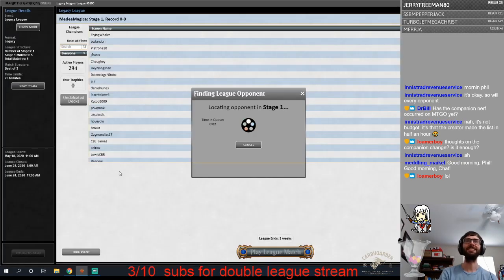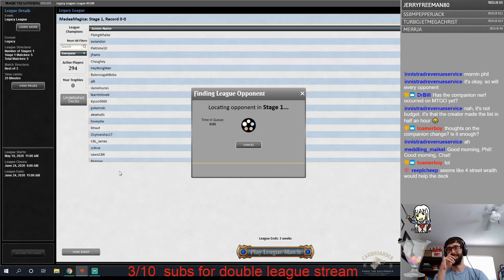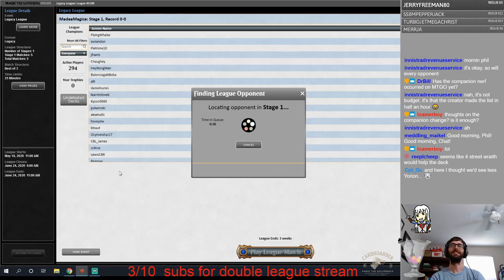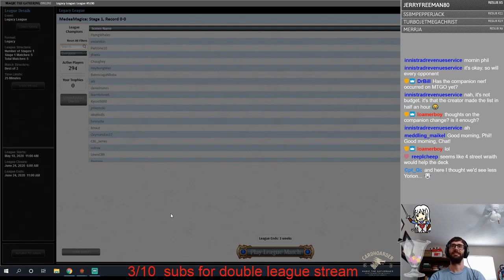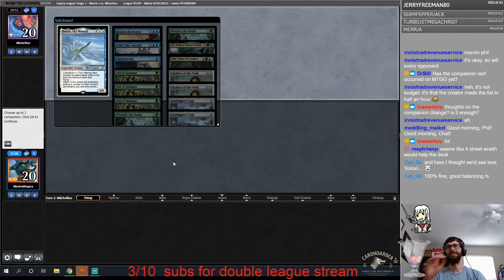It's been a rough week, folks. I don't know about Street Wraith. Without the ability to cast that, it seems a little bit deep. Yeah, it's fine. They just invalidate all of the other companions except Yorian. That's fine, right? Guys? Guys? Yeah. I don't know. I'm not pleased with anything.